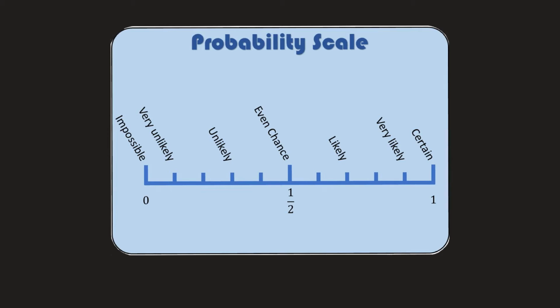Now, if we look at some other things here, depending on where you're situated, something may be very unlikely. For example, in Newcastle, it's very unlikely that it will snow tomorrow. However, if you were down at Jindabyne or somewhere like that, it might be likely or possibly very likely, depending on the weather. Another example for very likely: you will eat lunch tomorrow.